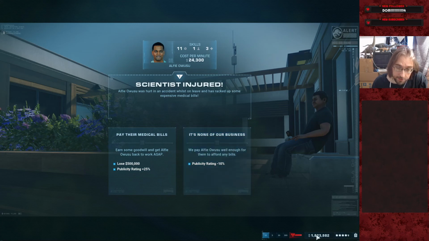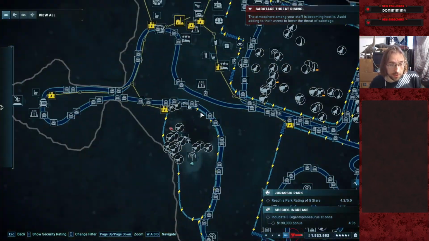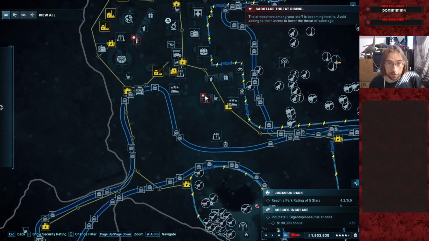I wish I could check my current publicity rating. I presume we've recovered from the hit we took before, in which case the bonus publicity rating doesn't do that much. I think we might take the minus 10%. Yeah, it does increase sabotage threat too. It's hard to know if those things are going to increase sabotage or not.